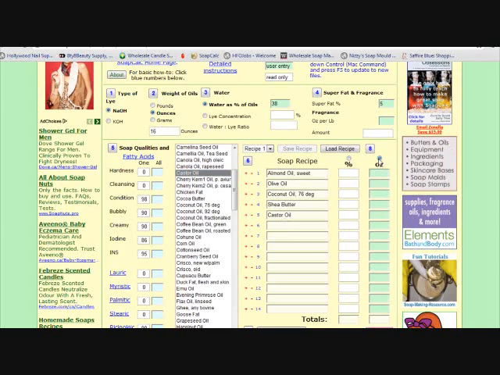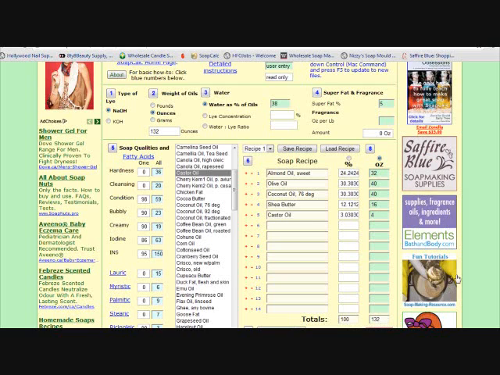I'm going to change this to ounces. And my sweet almond oil, okay, so that's 32 ounces they use here. For the olive oil, they use 40 ounces of almond oil. The coconut oil, they use also 40 ounces of coconut oil. And the shea butter, they use 16 ounces. And the castor oil, they have it in tablespoons. Quickly, I'm just going to convert that. I have a little converter on my phone, and it helps me to convert different measurements of all sorts. I had already done it. It was 4 ounces. I just couldn't remember what it was.